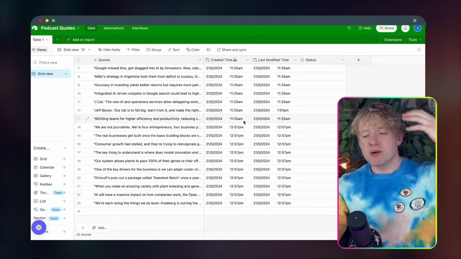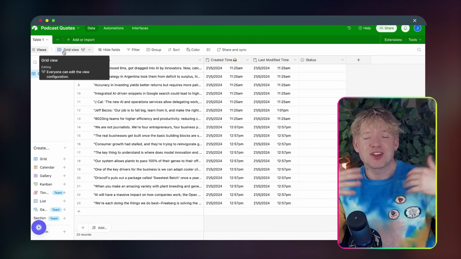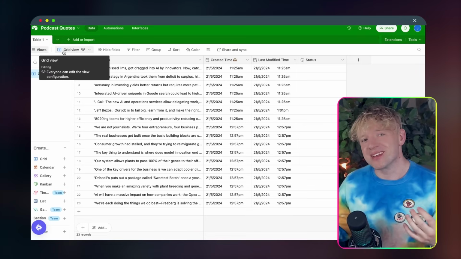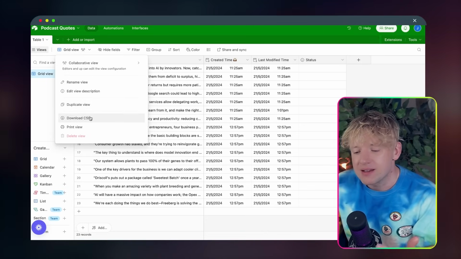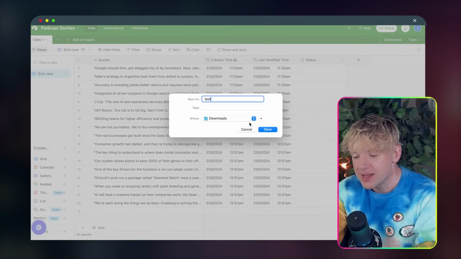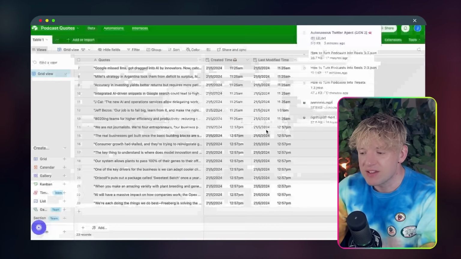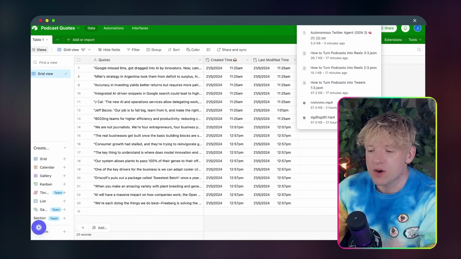all this cool stuff. So if I come over to my Airtable to make the Reels, I just come here and I'm just showing this high level so you can understand the process. Then I'll show you how you build it step by step. So in this case, I would come here, right? I look at the grid view. I click on this button here. I download the CSV. The CSV gets downloaded. So we'll call this one test quotes like this. Save to downloads. Awesome. Then what we do is we're going to head over to canva.com.